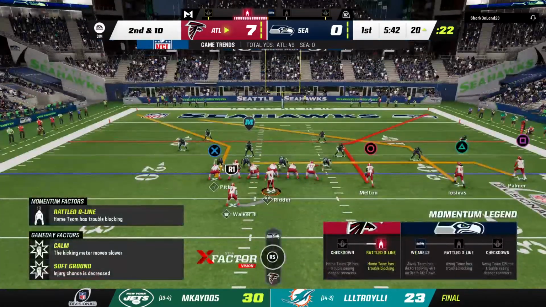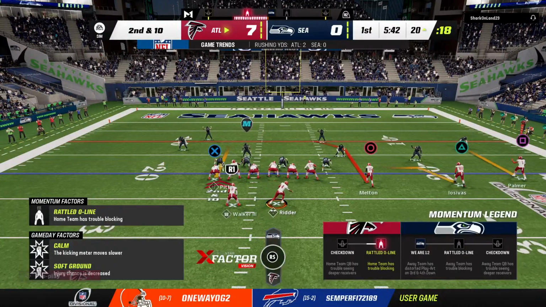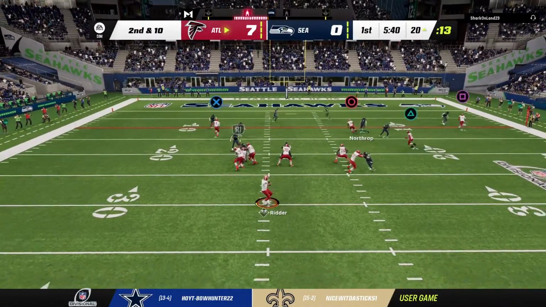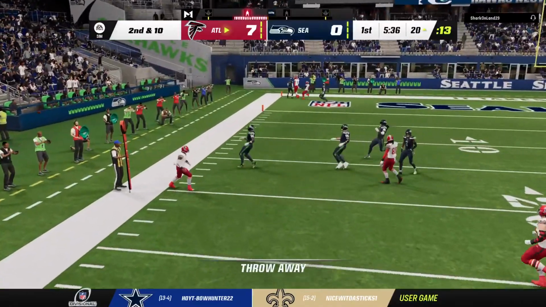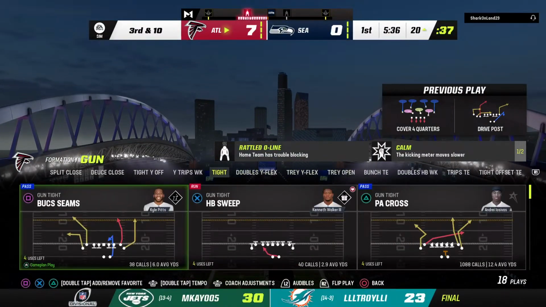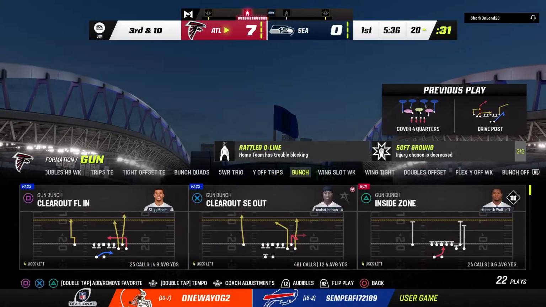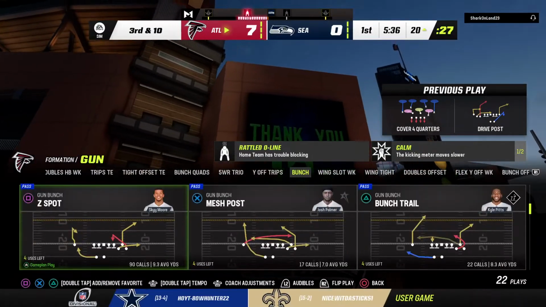After the incompletion, here's 2nd and 10 from the 20. They'll look to throw here. Buying time to his left. Nothing open downfield, so he'll throw it away. They approach this drive with a lot of confidence after the last one they did it as a touchdown. The incompletions on the first 2 throws has him humbling up and trying to figure out a big play here on 3rd down to get the momentum going again.